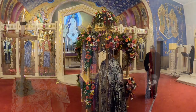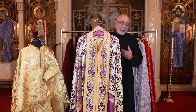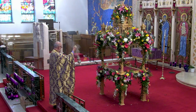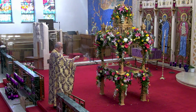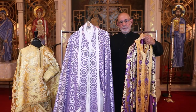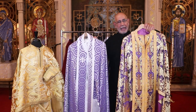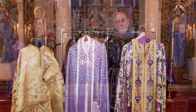Here is a different shade of purple. Just my personal preference — as we go deeper and deeper into Lent, I like the people to see that the vestments become darker and darker. So I wear the lighter purple vestment earlier during the Lenten period, halfway through the Lenten period, and then I have the black vestment that I wear after Holy Monday.